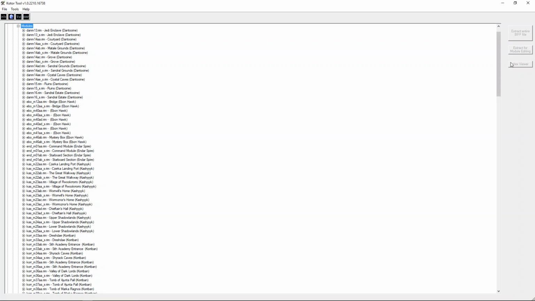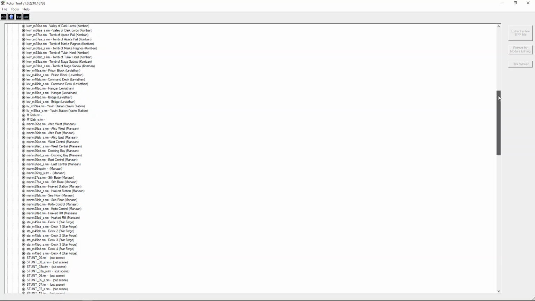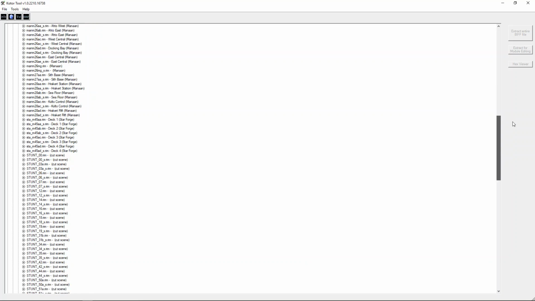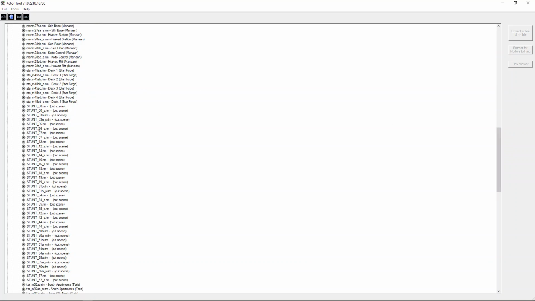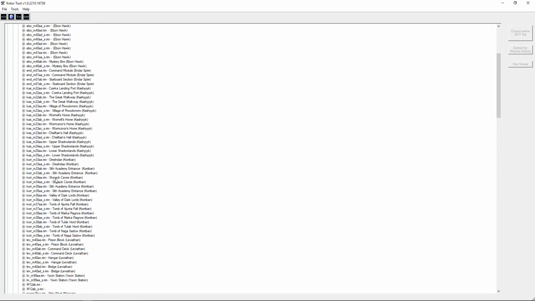This is every single module, which you sometimes call zones in the game. They even add a little label here if you turn it on in your settings, I believe. These are all the modules in the game, and they're very well labeled. It's pretty self-explanatory what they are. One thing to know is stunt. Stunts are all the cutscenes, so those are important to know about.